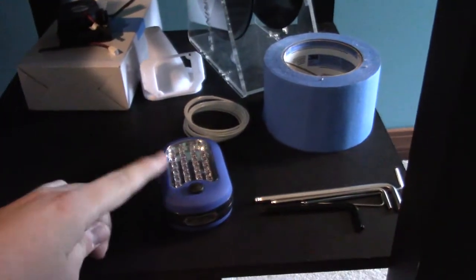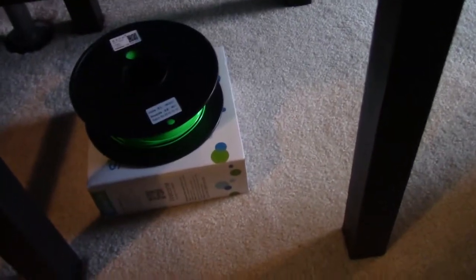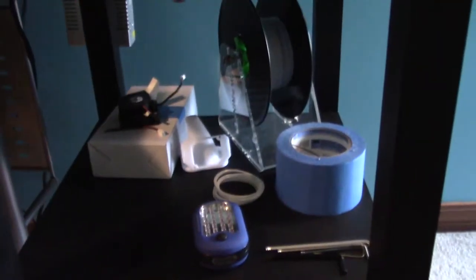Down here on the bottom I have my spool. It's almost empty, actually. Some spare parts, this little light, which helps with lightening the bed, the painter's tape, of course, and some filament stored on the carpet underneath.